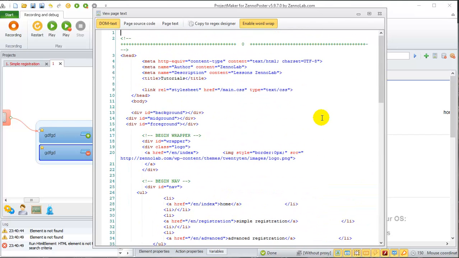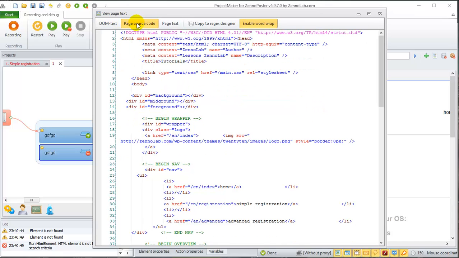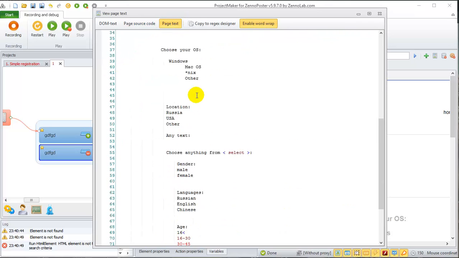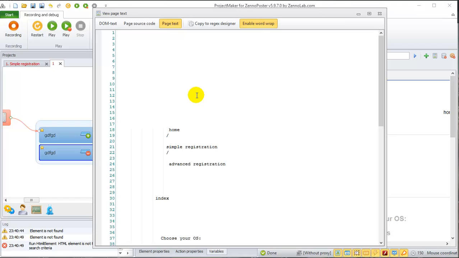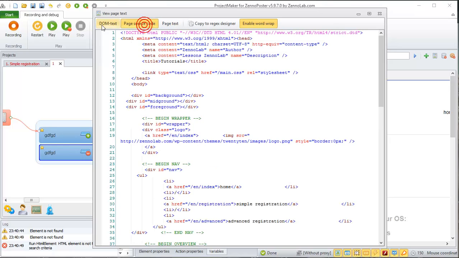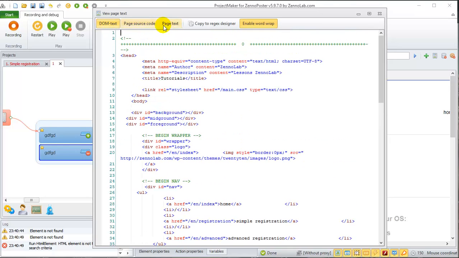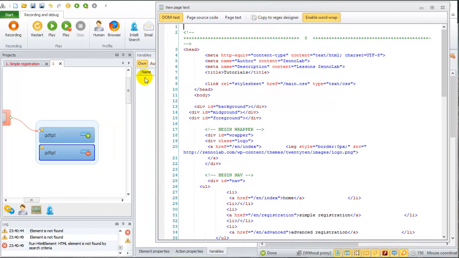So if some data is loaded via scripts, it will be present in DOM text, but it will not be present in the original source. Next one is page text. It's the visible text on the page, only it. You can use all this data, DOM, source, page text, as variables in your project. You can also scrape anything from here and so on.